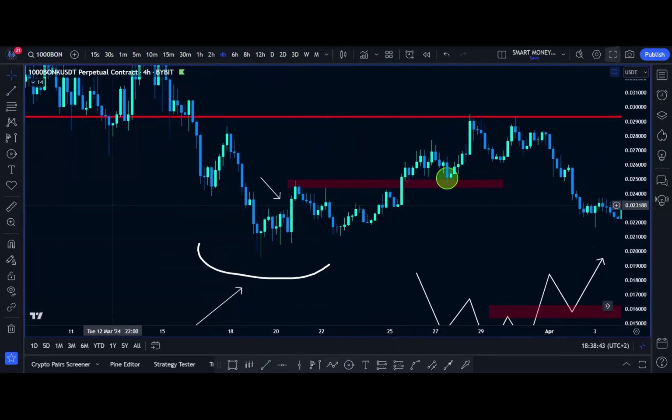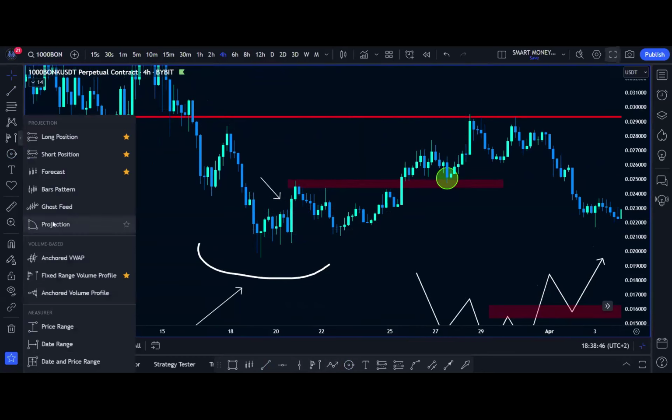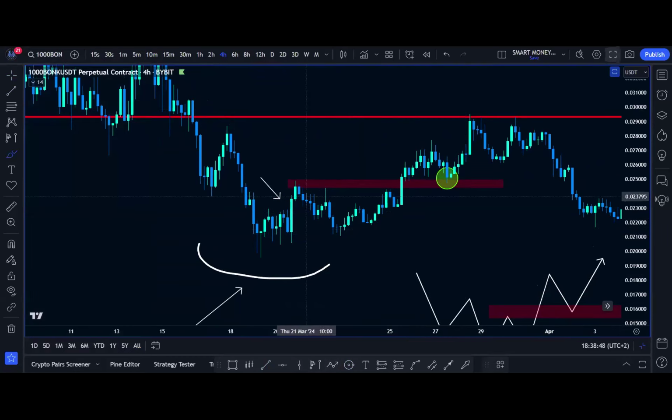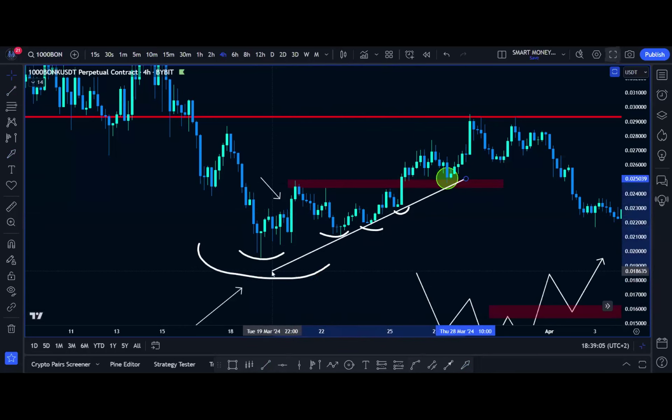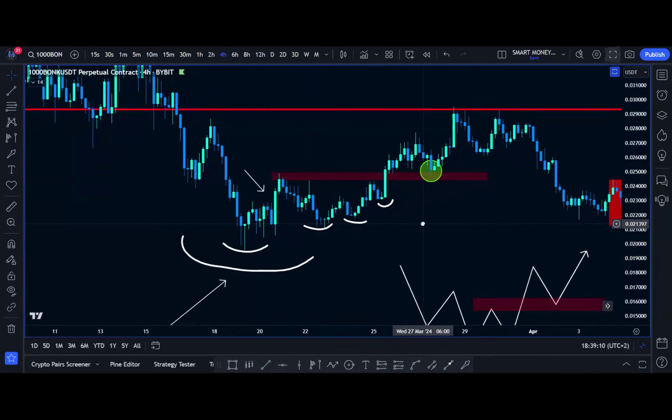Like in this example, you can see we've got that very thing happening. This is the lower low, and then over here we get a higher low, then a high and a low. From here onwards you can see there's an upward movement happening. If we draw a trend line, we can see price is actually going up and respecting that trend line. That's another way we can do it, and a lot of people also do that. This would have been an area, because there's no more lower low being formed, where you could have started getting interested to look for your long positions.